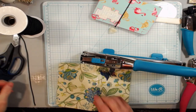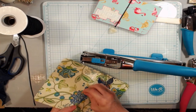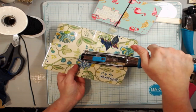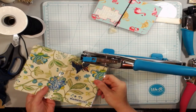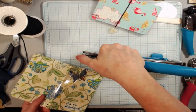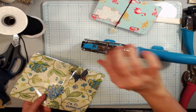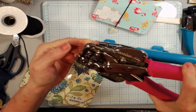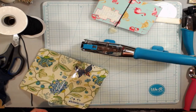And try to set it with this big machine. What I like about it is... oh yeah, I gotta put it back on that. Okay, that's the only thing with this: if you want it to be a hole punch, you gotta set it on hole punch, or it doesn't do like this one does. This one punches the holes at the same time as it does this. This one you have to set it on one or the other, which I kind of like better.